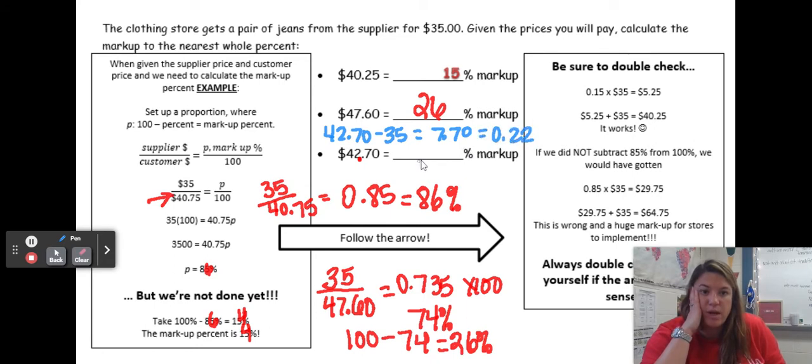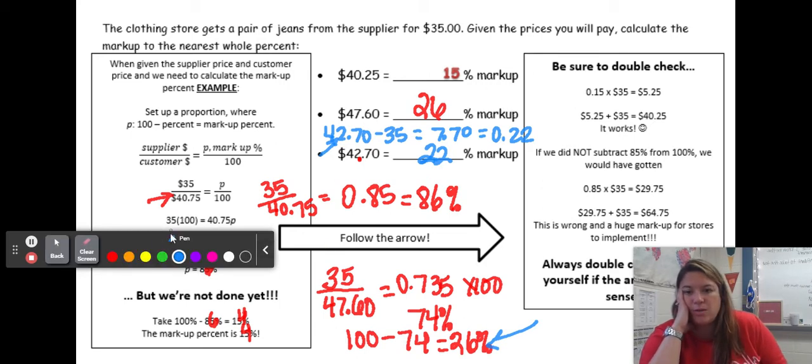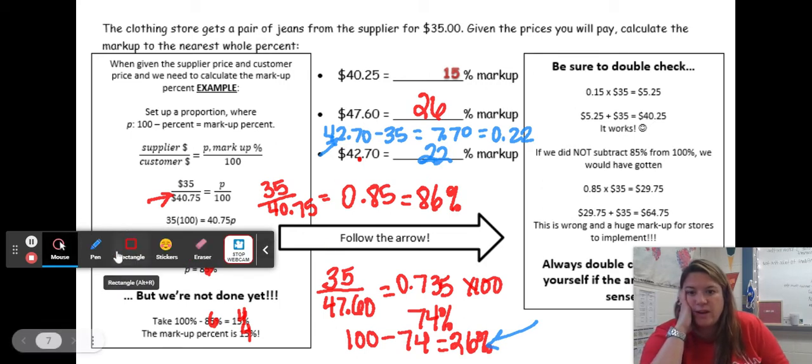0.22. And when you multiply that by 100, we get the percent right away. So this step leaves out the subtracting from 100 because we're kind of doing that when we subtract the original amount from the 35. All right, let's look at a problem because I know this is a little bit harder when you have to find the percent.